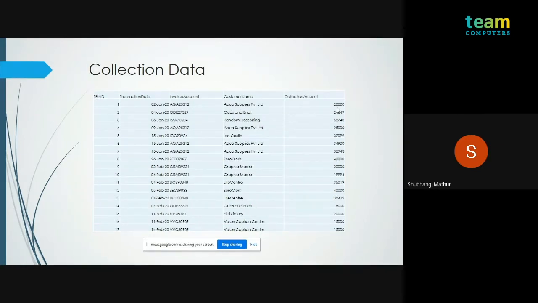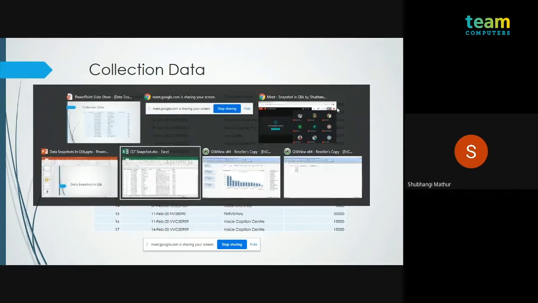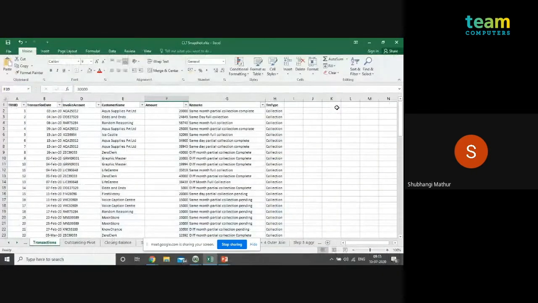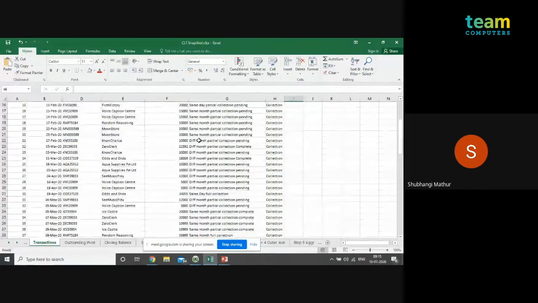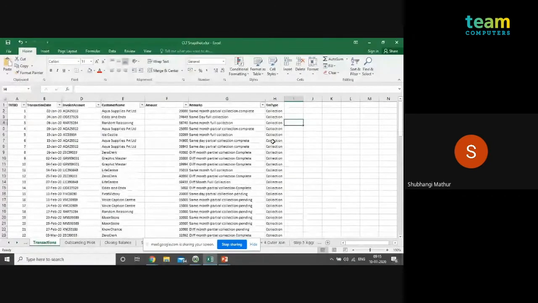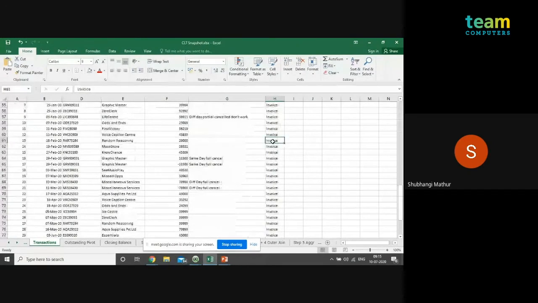All right, so I'll show you this data in Excel. So I have this data here, right? Now I've appended the data and aggregated it at the customer level. Here, this is my collection, and then this is my invoice.